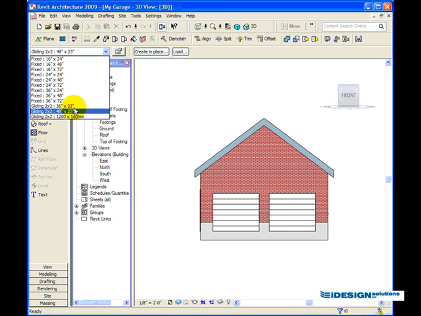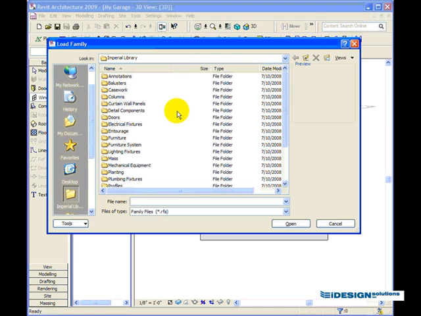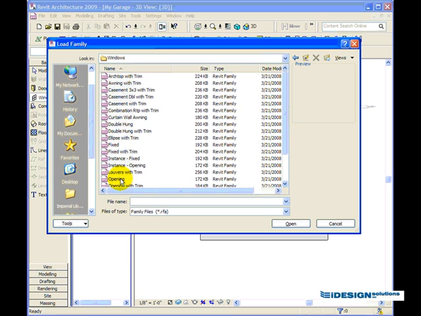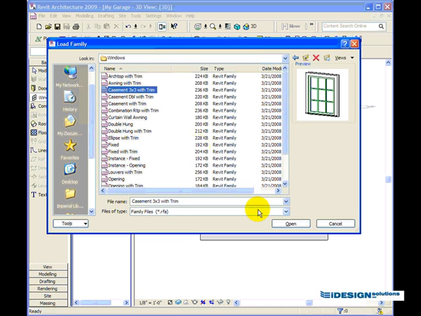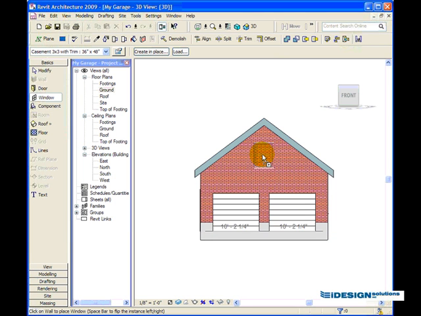I don't have a window I like here, so we'll click the load button. We'll just take this from the standard Windows library, Windows, and we'll choose a 3x3 with trim. Casement 3x3 with trim. Click open, and we can position it.